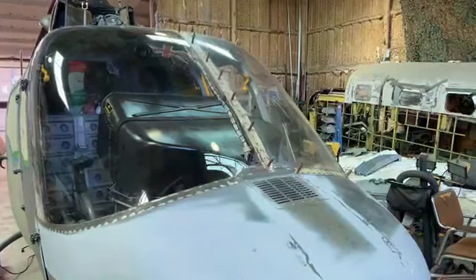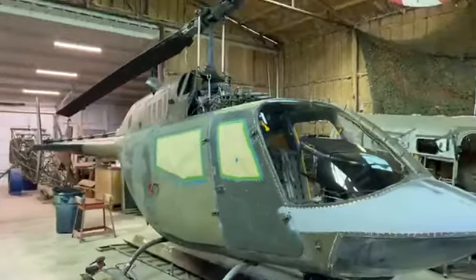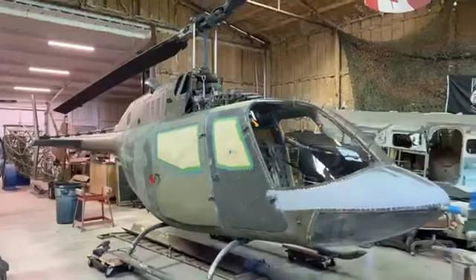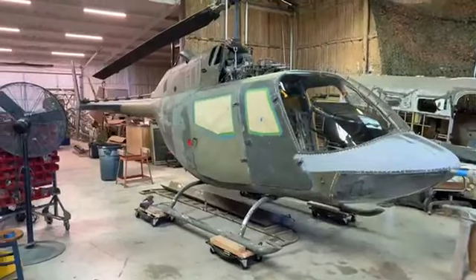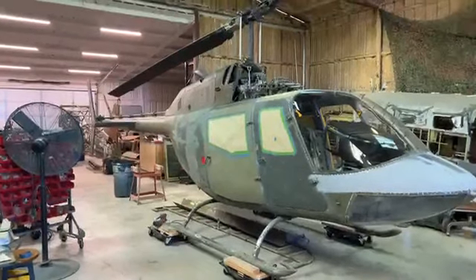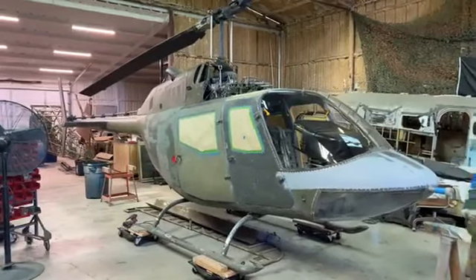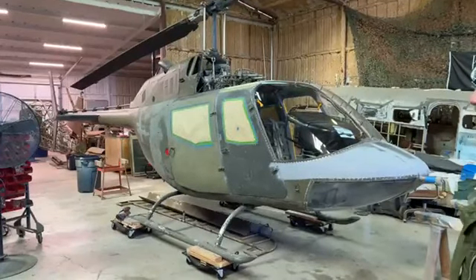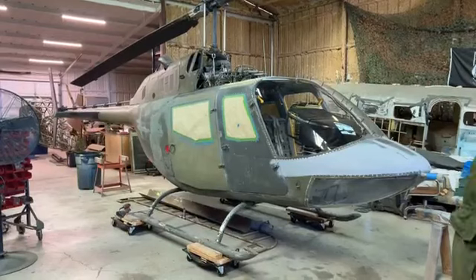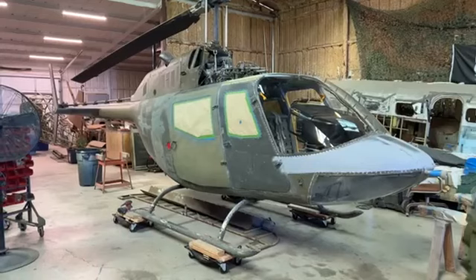It's a little dusty right now, but as you can see if you scan back the whole thing, we've been prepping to paint the exterior. We were prepping to paint the exterior while we had the weather, because we had a really nice December and quite a good span of decent weather in January. The back half has got the first coat of olive drab on it. Then we were ready to go, but we didn't beat the weather. I need at least 65 degrees with this paint, and we missed our window.